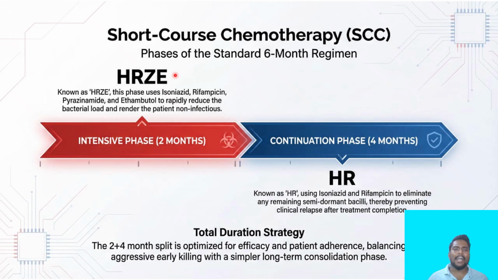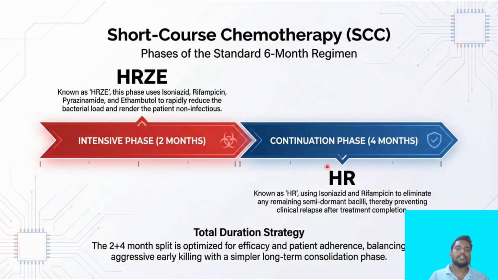So for that, it is not necessary for our country to send all of our army teams to attack them. Only a few army teams are enough for the rest of the enemy army to be killed. Similarly, for the rest of the bacilli, that is the dormant bacilli, to be killed, I will use a continuation phase.